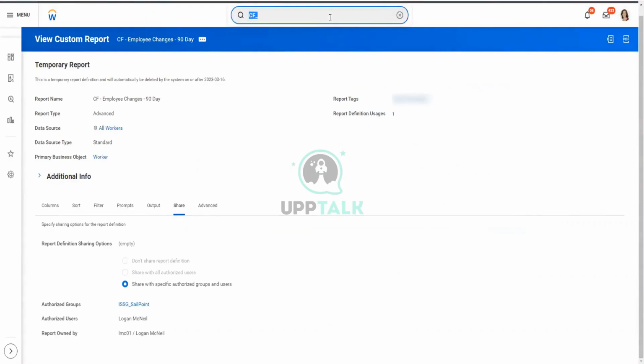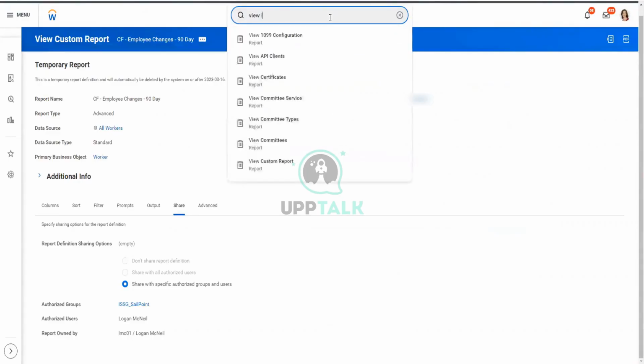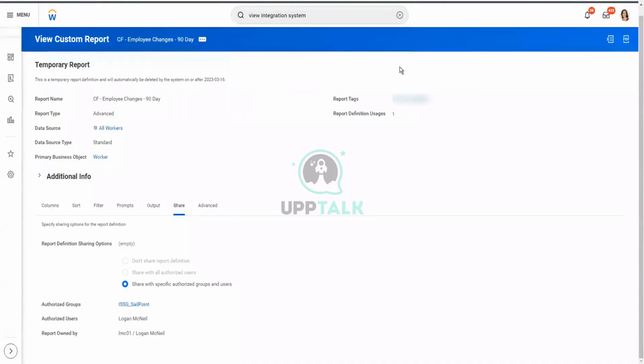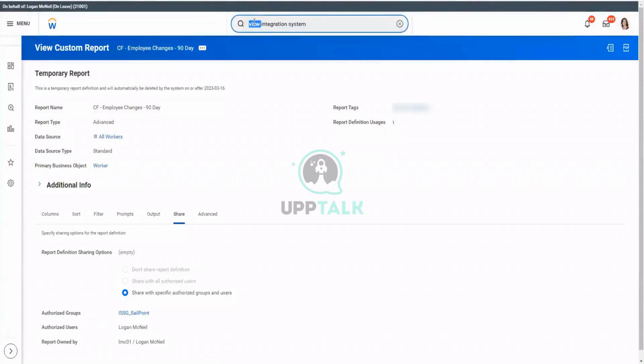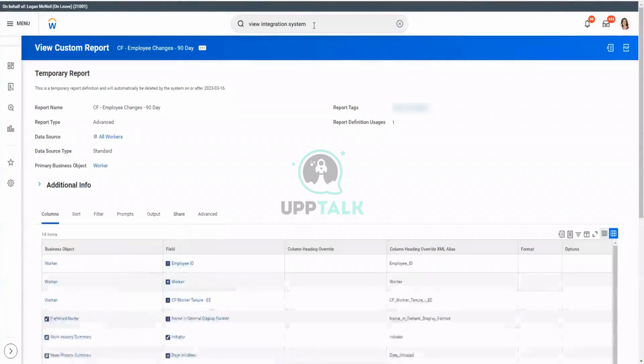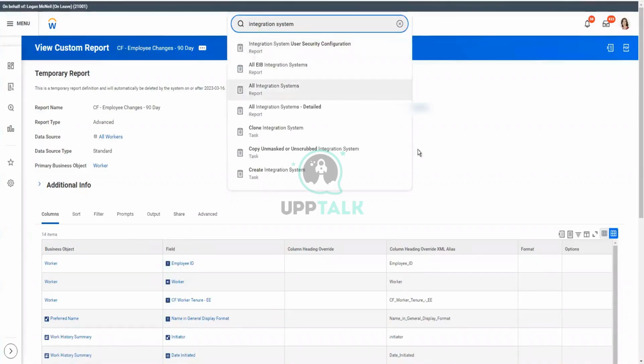If I look at the available templates, I can say view integration. In fact, let's look at integration systems.